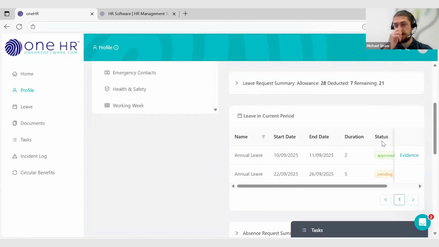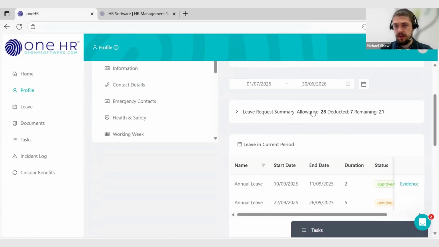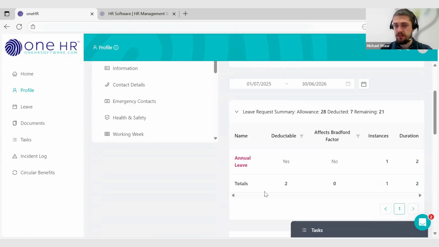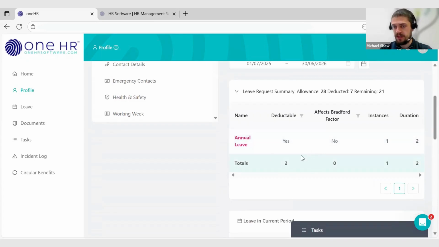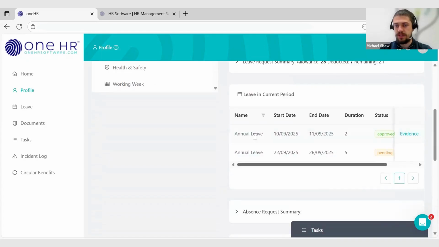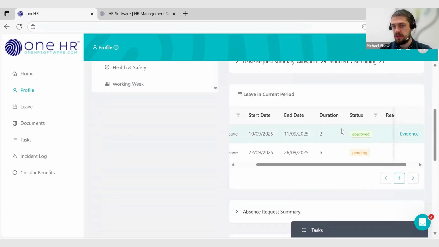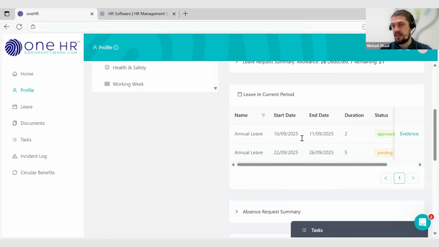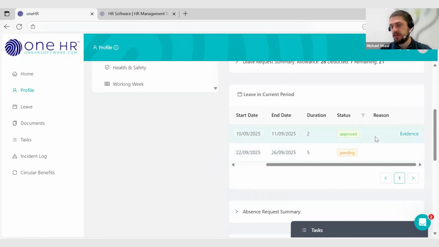And then further down the overview is again a breakdown of all the leave and absence relating to this particular employee. You'll see here what your allowance is, how many have been deducted, and what's remaining. And again, you can look through and see a bit more of a breakdown on that key information and what leave's been taken, things like that. You'll also see a breakdown of the leave that you have booked. So this one here is approved, this one's pending. You can see all that key information. If the manager has declined your leave, that will also appear here. And if they've inputted a reason for declining that leave, it will also appear here. So you'll be able to see that information.